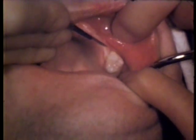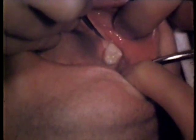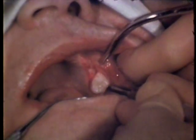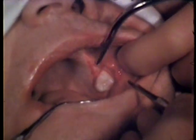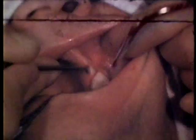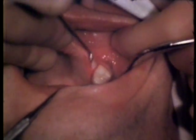A well-contoured ridge can thus be produced in cases where isolated teeth must be removed. A single tooth in an otherwise edentulous ridge is removed in the same manner. Incisions are made to permit reflection of the mucoperiosteal flap. The flap is reflected carefully, as this tissue is frequently thin and friable and easily torn. Small, delicate, sharp elevators placed in close contact with the bone assure elevation of the periosteum without tearing.